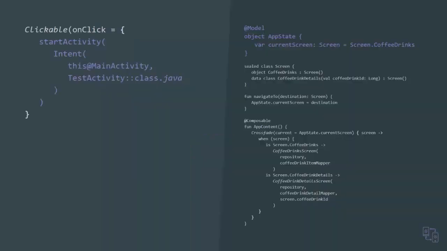So let's take a look at routing, because routing is a super important part of any application. And here we have a few options for building an application with Jetpack Compose. So the first option is to have one Jetpack Compose screen in one activity. And if we want to navigate between these activities, we need to use start activity and just go with the traditional approach.